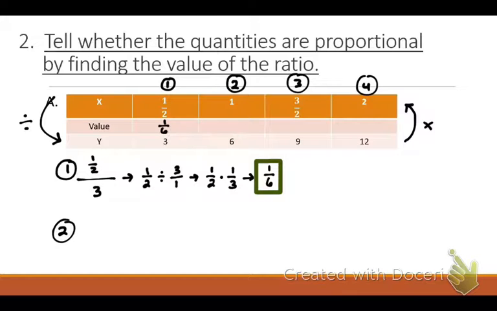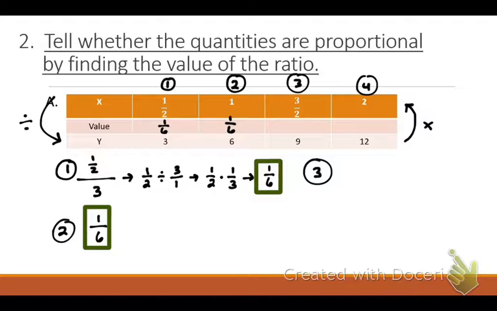We're going to start with the first number, which is a 1. Divide it by the second number, which is a 6. Do I need to reduce anything? No. So guess what? That's the answer. So far, does it seem as if these are proportional, yes or no? Yes, the first two both have the same value. Let's go on to the third one.